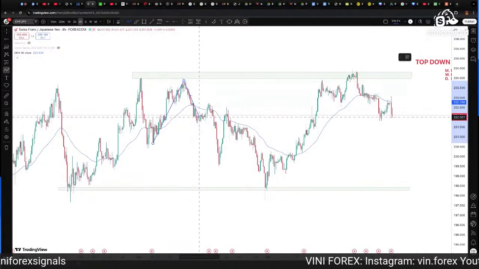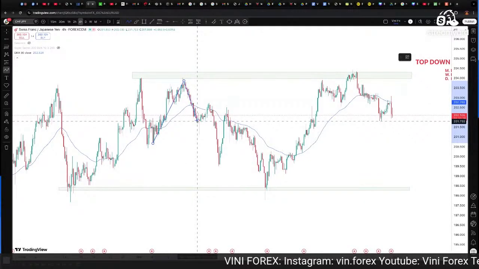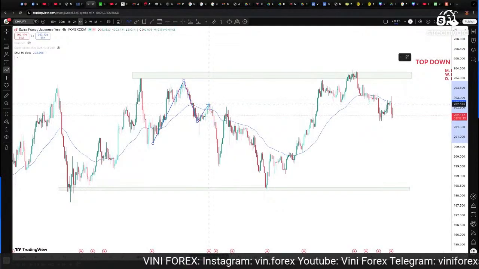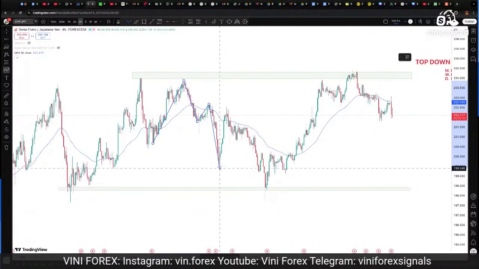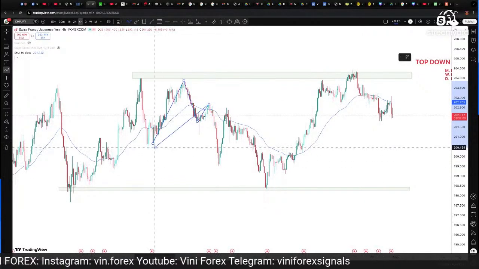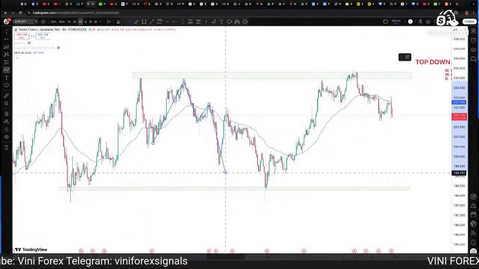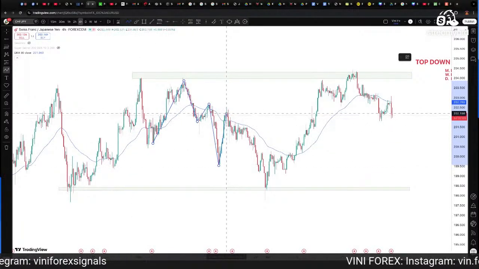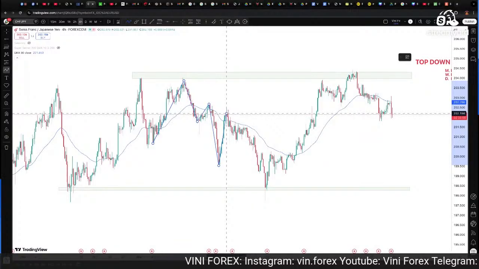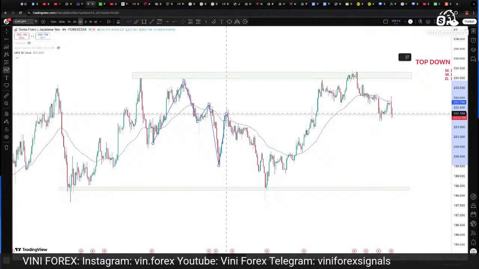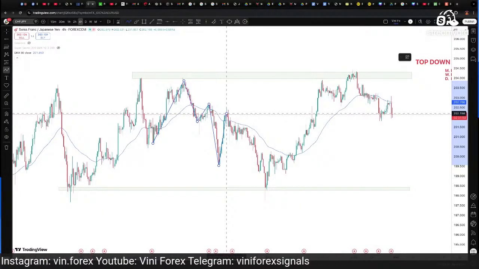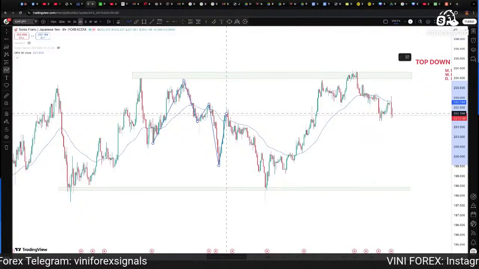So after this lower high, it came here to give you a lower high again, and then a lower low. Now this low is lower. It has taken out this one and this one. So this is the lower low, this is the lower high. So when the market is printing lower lows and lower highs, it means it's on a what? A downtrend. But remember, these are trends inside the trend. On the major time frame, we are still bullish.